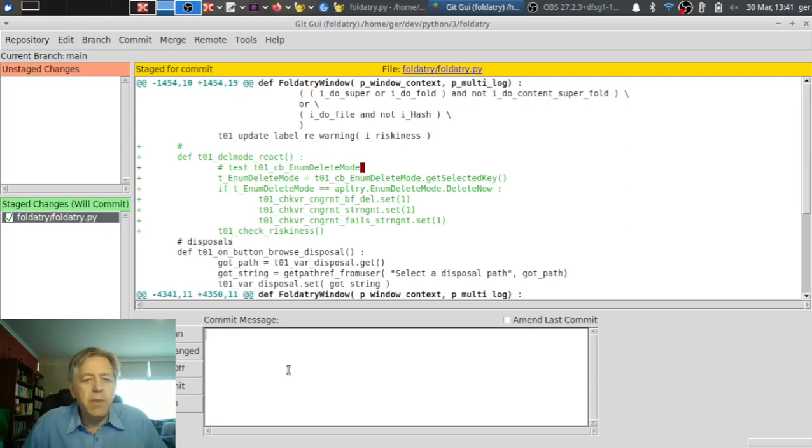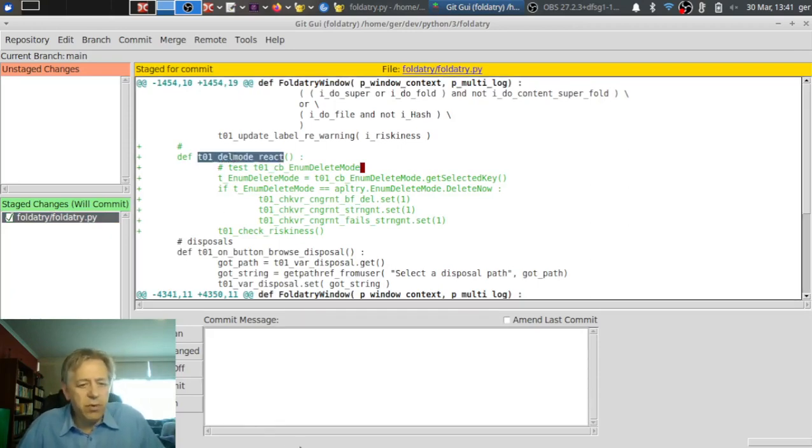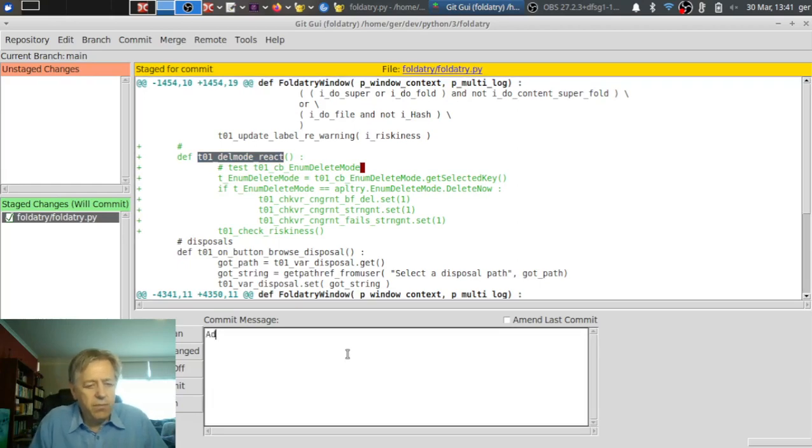Now I put a commit message to go with this, and well, actually I could just put "Added that", but that's not a good way to read the change later. So I'm going to say it slightly more in English.